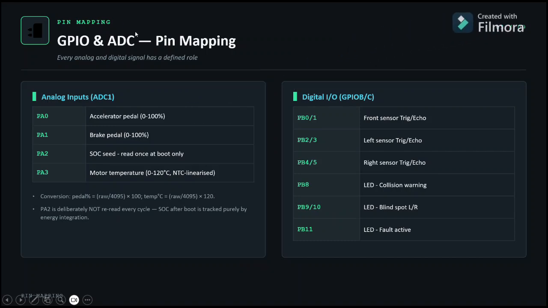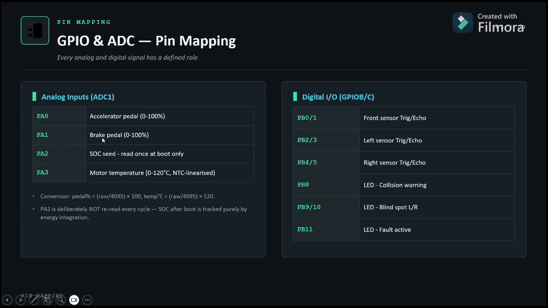And about the pin mapping, here I have mentioned the pin numbers which we used, which are GPIO and ADC. For the analog inputs, ADC, PA0 is used as the accelerator pedal, and its range is given here.